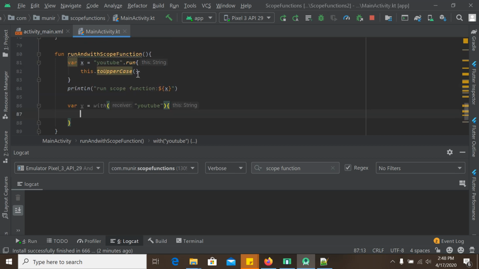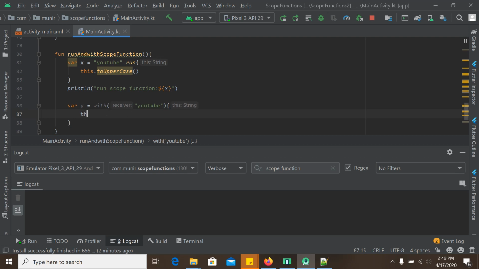All those other scope functions like run take the receiver as an extension; they actually perform as an extension function on the receiver, but the with function works as a regular function and takes the receiver as a parameter. That's it.